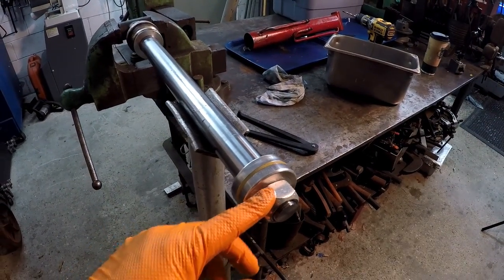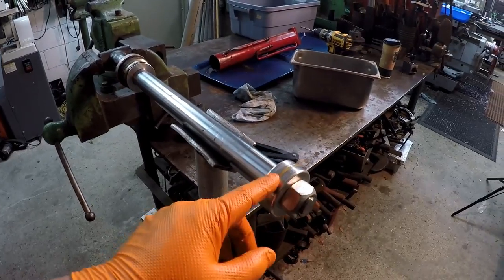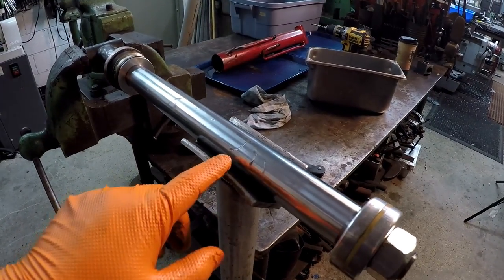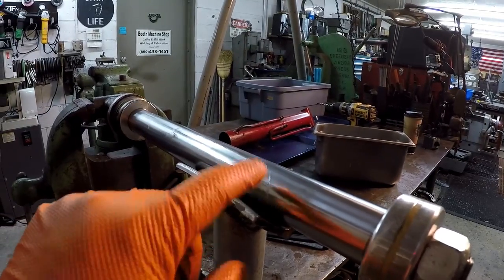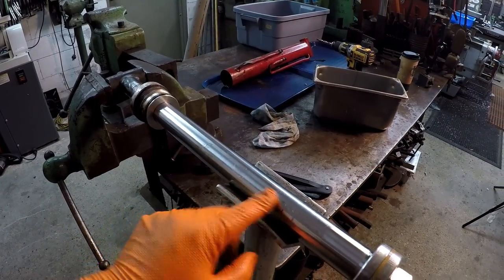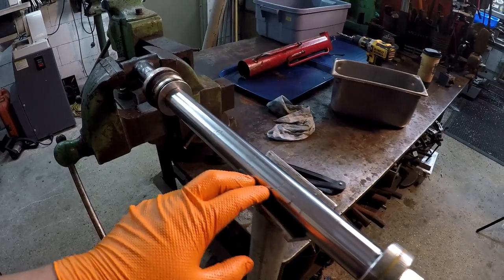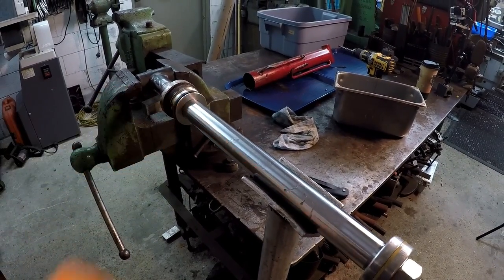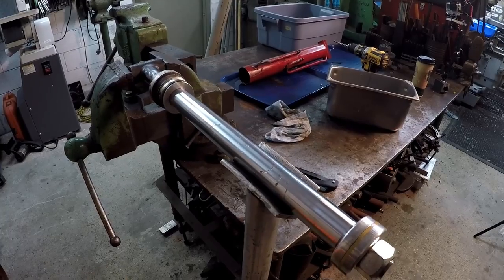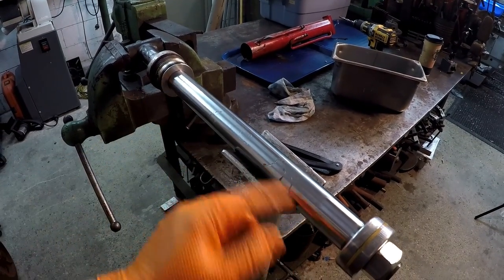We've got to get the nut off the rod here, remove the piston, slide the rod gland down off, and then get all of our seals off. The most important thing I found by taking this out is you can see all these scratches right here - those gouges cause premature failure on your rod seals. Besides age-related failure where they deteriorate, bad places score the seals and the bore of the gland. I'm going to find out how far into it Fernando would like me to go - if he'd like me to machine a new rod, that's the proper way to fix it, or we can polish this and get the high spots off.